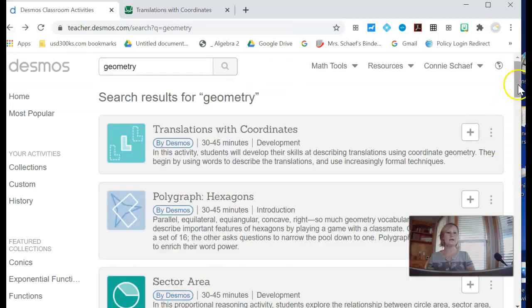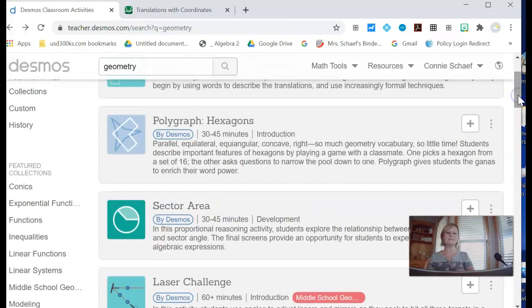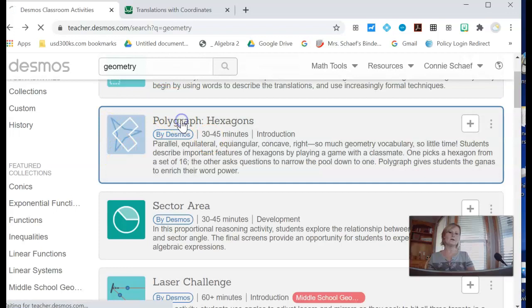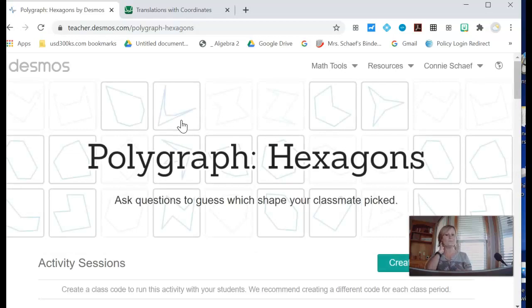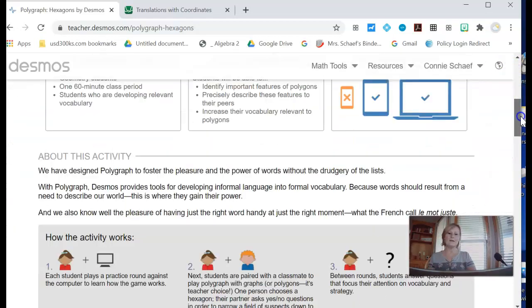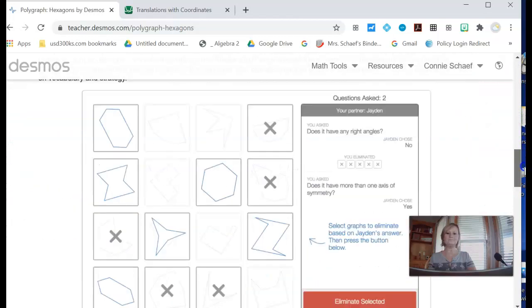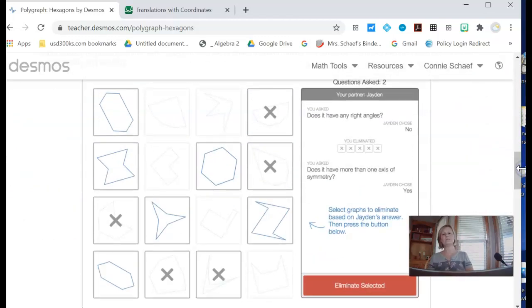I'm going to show you real quick another one, and there is a video that is specifically over how this one works. It is called the Polygraph. My kids love the Polygraph because they actually compete against each other. What Polygraph is, and again, I've got a video that shows that, but it starts off with a blank screen. They have to do a little emoji type thing and sign in, and that's kind of fun. They like picking that. And then it'll team them up. It'll do pairs. So if you have an odd number, you want to be on more than likely and play with somebody, because if not, somebody's sitting out. You don't want that. So one person will be assigned to pick.